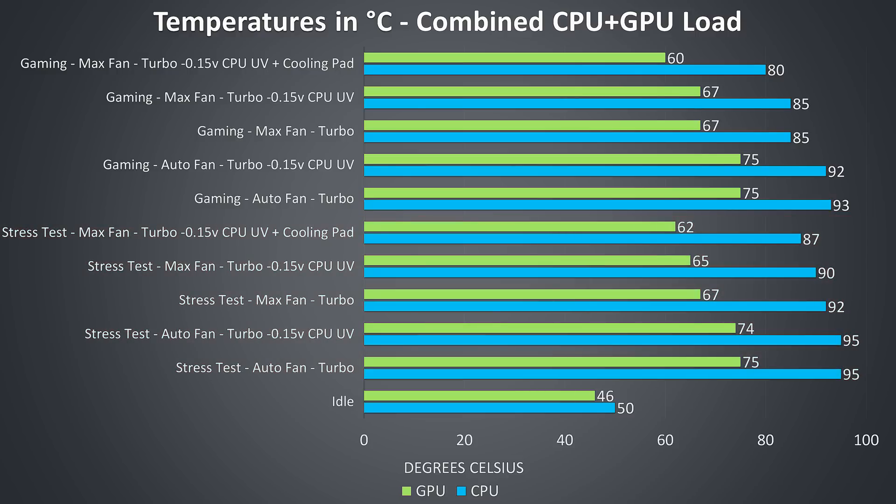In all cases I've used the turbo profile for best results, and this does overclock the graphics by 100MHz on the core and 200MHz on the memory. Starting with the stress test results with the fan on automatic, the default, the CPU was thermal throttling at 95 degrees Celsius. Once undervolted by minus 0.15 volts the temperature doesn't change. Once we max out the fans through the Dragon Center software, the constant thermal throttling at 95 is removed, however there was still intermittent thermal throttling, though the average is lower at 92 degrees now.